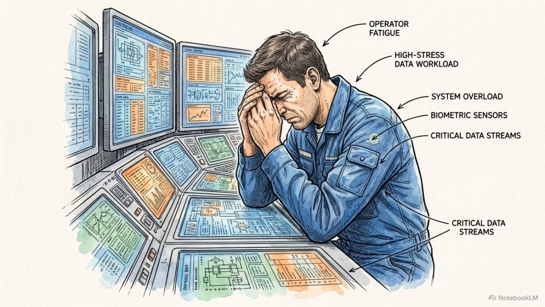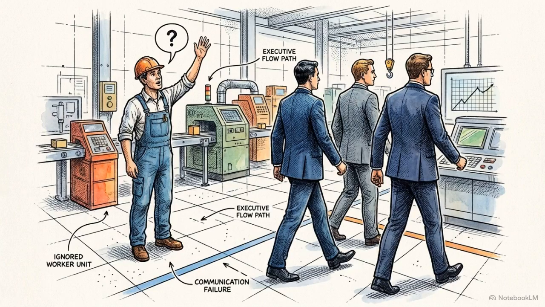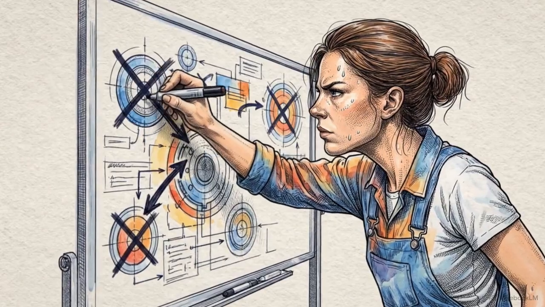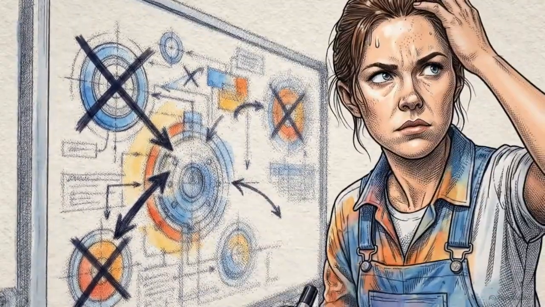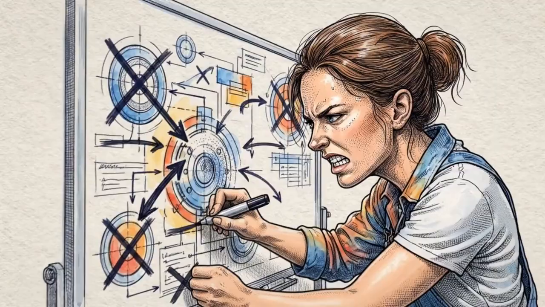The final waste component resides in the human element forced to navigate these rigidly designed systems. Non-utilized talent is the failure to leverage the direct knowledge and problem-solving capability of the people actually executing the work. Continuous improvement stalls the moment the operators closest to the gemba are excluded from process redesign. They know where the time is lost.